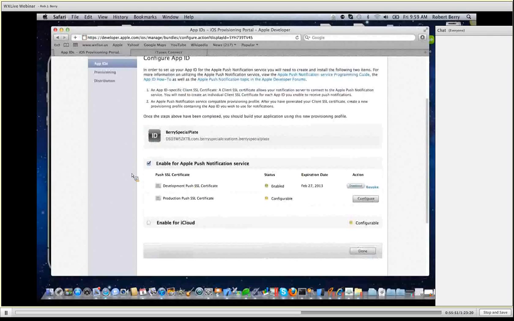So it was a little bit of an annoying thing, but it's fixable. But everything's fixable. You know, you can revoke, you can download it. So this would be the default push notification certificate. Here, if I want iCloud, you just click that. iCloud's enabled. I'm not going to bother because I don't want to mess it up.